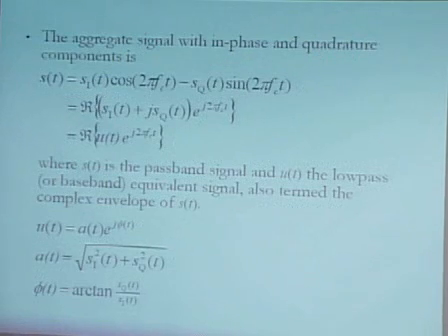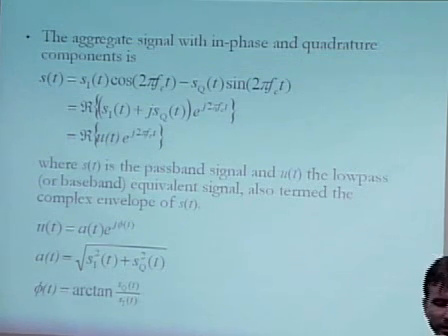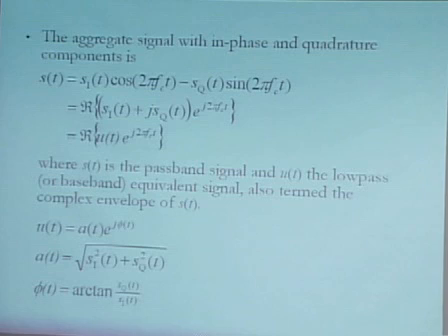So let's put them together. We move the signal called S of t, S of time, which is the superposition of the in-phase and the quadrature. So it's S sub I of t, which is a completely generic function, times the cosine of frequency fc, minus (the minus is arbitrary, just for convenience, it could be a plus) S sub Q, which is another signal, times a sine of frequency fc. Okay? Now, with a little bit of algebra, we can express the summation as in the second quantity here.